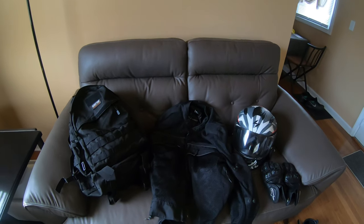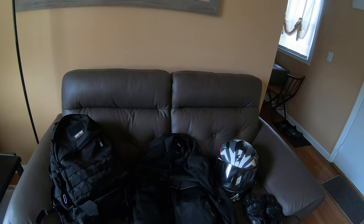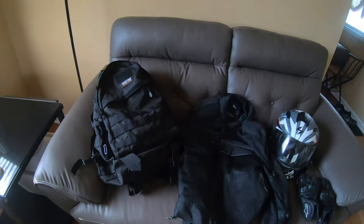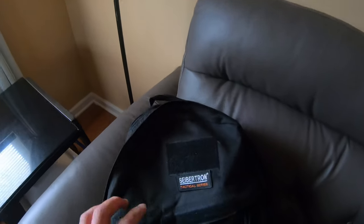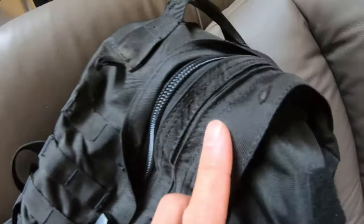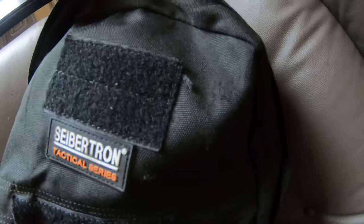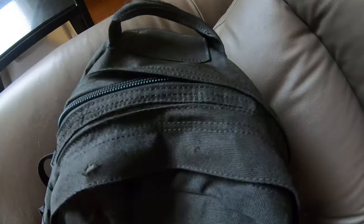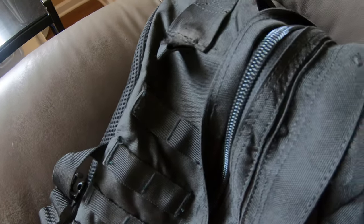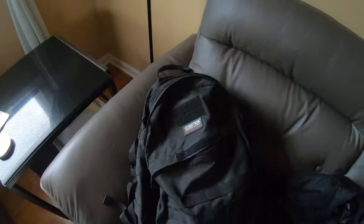From the crash video, I pretty much landed on my shoulder and then slid on it, then just rolled over and got back up on my feet. The backpack isn't too bad — got some scratches on the side, a little scratch here, some small tears here. It was pretty much brand new when I got it, so all these new little tears are from the crash. The backpack held up pretty well — thanks for saving my back.